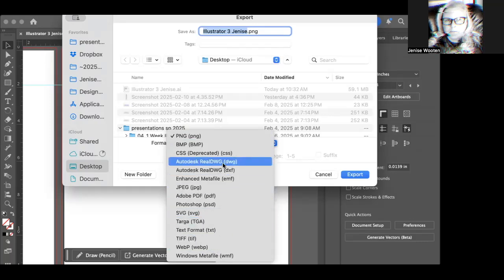And the funny thing is, these two right here are Autodesk. That means that something like AutoCAD can open these files. Seriously, you'd think that's not a big deal. But whenever I was working as a graphic artist, I would get files from architects or people who were doing floor plans. Working in housing, of course, I came across floor plans a lot, but they would give me their AutoCAD files. Had I not known about this, I wouldn't have been able to open their files and do stuff to it and then save it in a way that they could look at it. So it's good to know what all these functions are. Okay, so that's all of that.